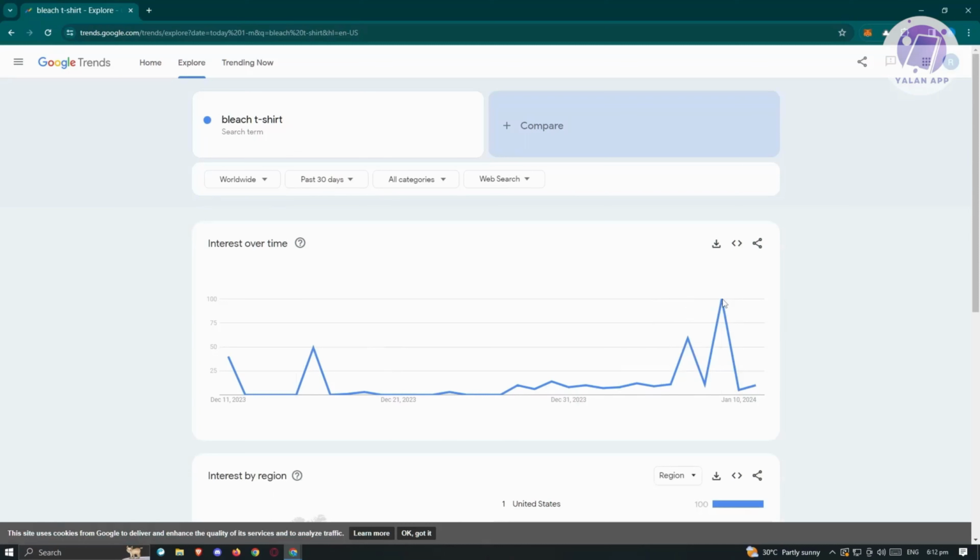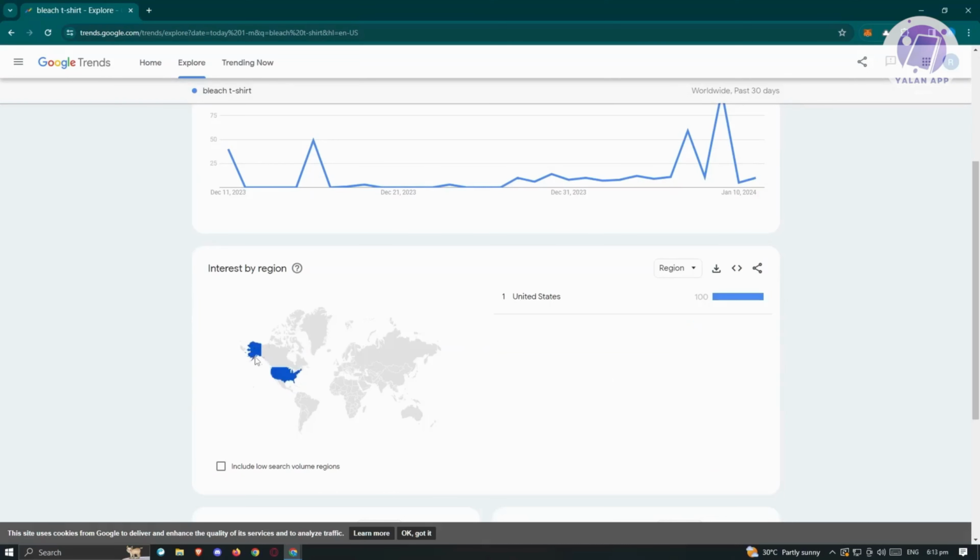So currently there's a high peak of interest on it, like right now for January 9. As of this moment, there's not much interest on it, but yesterday there was a peak. So that's how you actually view or find what is currently trending right now. So it's here in the United States. The search term is available or trending right now in the United States.